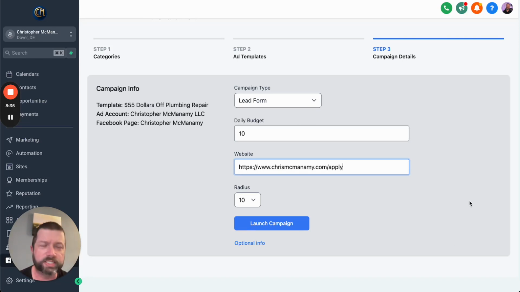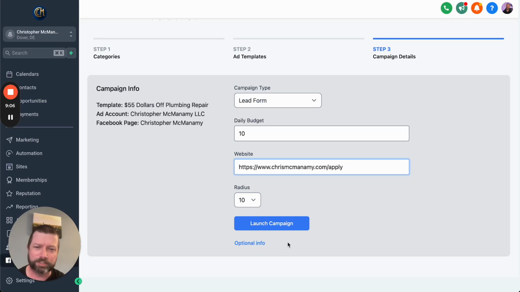Maybe you are wanting, as an example, looking back at this radius right here. Let's say you are servicing multiple states. Maybe you're in a tri-state area or a dual state, like I'm in St. Louis, Illinois and Missouri. Obviously, you can select your radius depending on where you are, but maybe you want to target a completely different state. Maybe you're in Arizona and you want to target Alabama for whatever reason, just as an example.